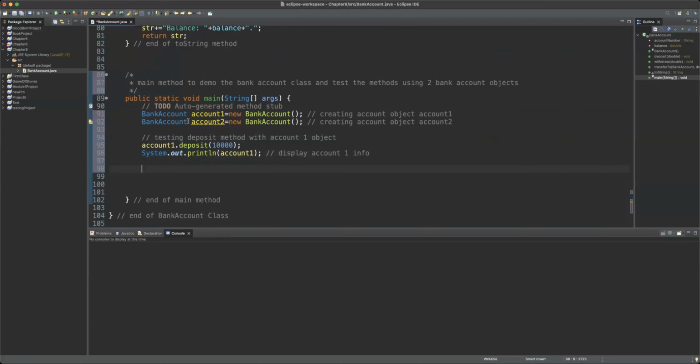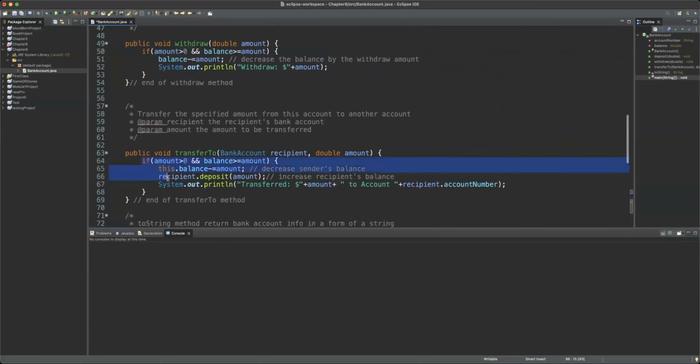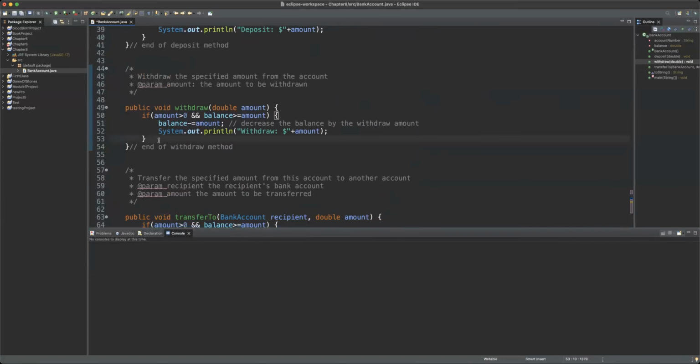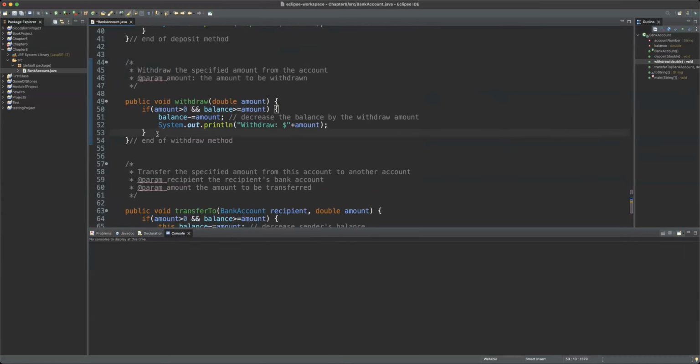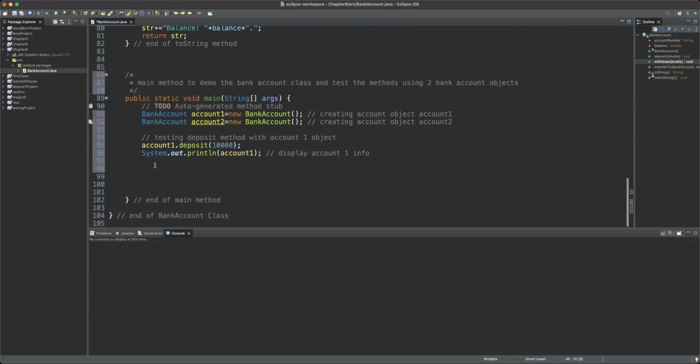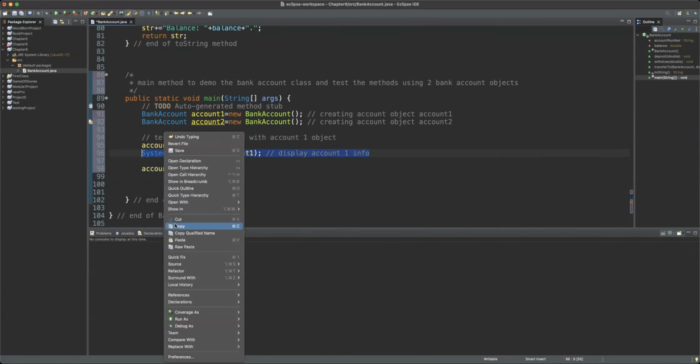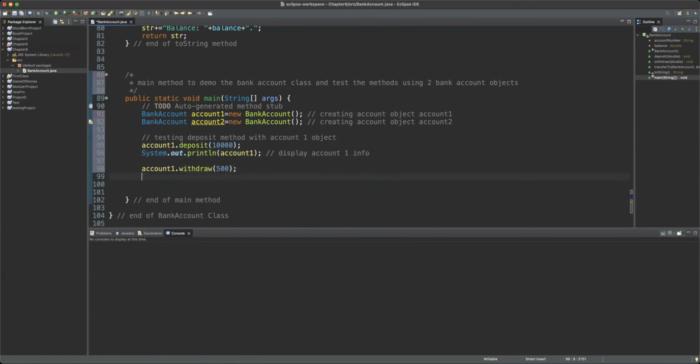Now, after that, let's try to take some money out. As I'm thinking about it, this will work if we can perform this action. It will be a lot better if I can show a message if we couldn't perform or get this job done. So I'm going to add that later. Well, let's go ahead and test the withdraw. So we'll just go ahead and account1 dot withdraw. And let's take, let's say, $500 out of that account. And let's see how that is going to affect account1. So let's go ahead and put this here.